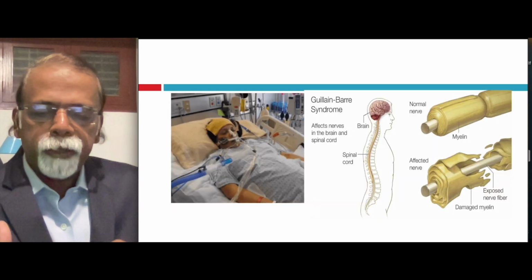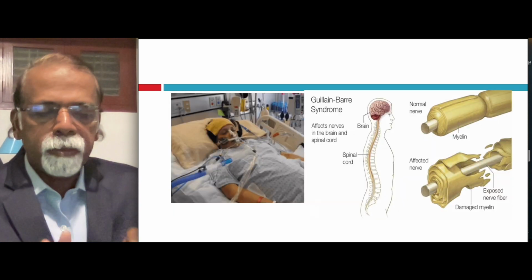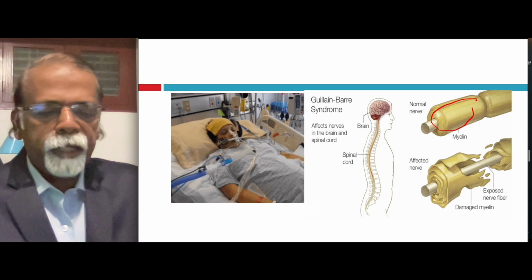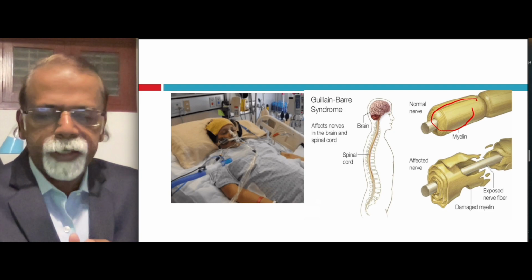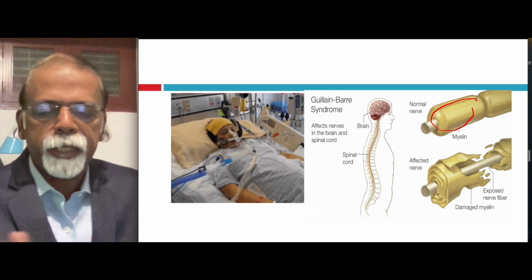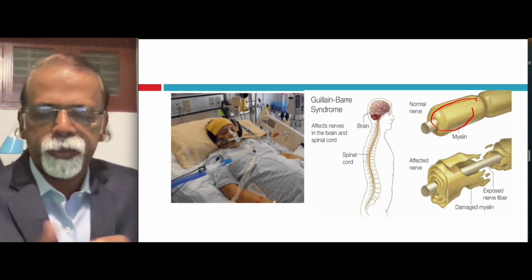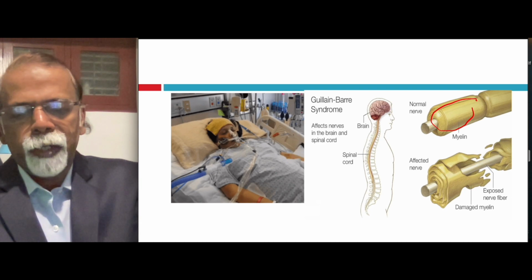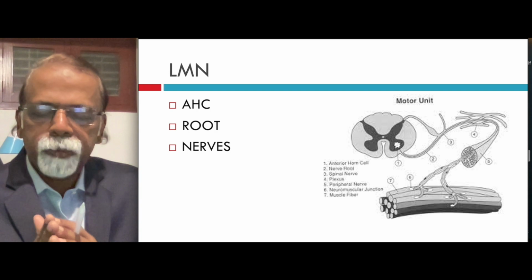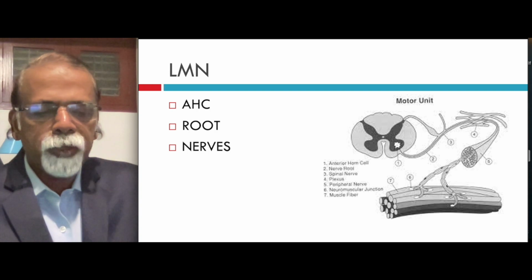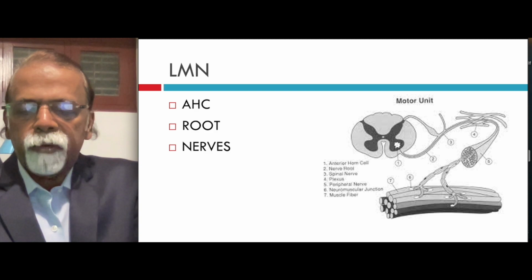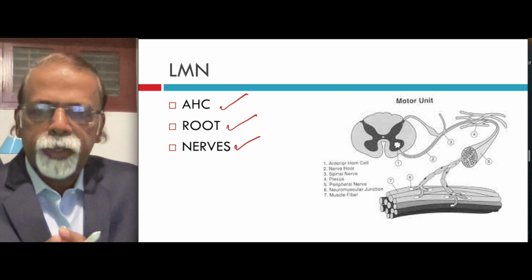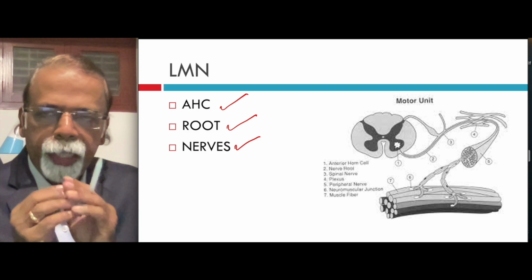Now coming to the peripheral nerves, all the nerves are myelinated, the myelin is required for the fast conduction, and if the myelin is damaged, it is called demyelination. That can lead on to extensive bilateral weakness, including respiratory paralysis. So here you can see a patient on a ventilator. So this demyelinating illness is called Guillain-Barré syndrome. So far we have discussed the lower motor neuron lesion, what the components of the lower motor neuron are, and the problems can occur at the level of the anterior horn cell, root, spinal nerve, plexuses. Hope this point is clear, and we have studied the major clinical features.